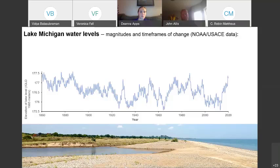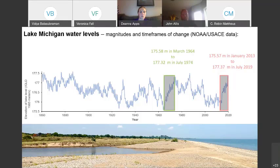So we geologists always like looking at the past, and when looking at historic water level records for Lake Michigan, we can see that our current position is historically not that unique. Lake levels have been this high before several times over the past century. The 1.8 meter rise from 2013 to present levels, click, compares well in terms of magnitude to the 1964 to 74, click, or the 1926 to 1929 rise, click. And so we can look at rate comparisons if we click one more time, and we can see that the 1920s event happened much more rapidly. And so there have been more dramatic events in this sense.